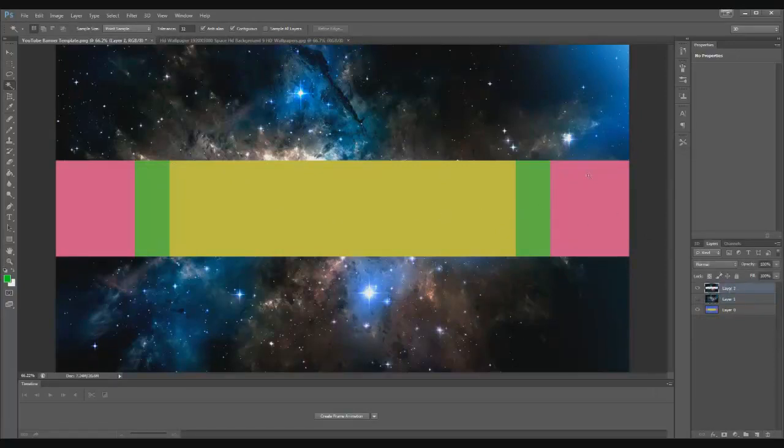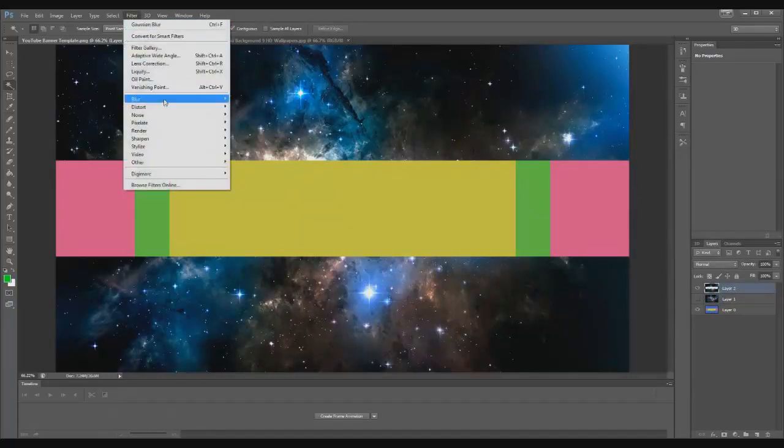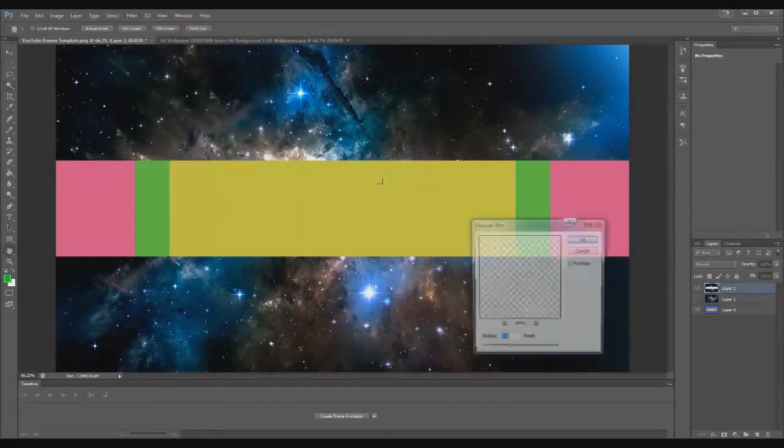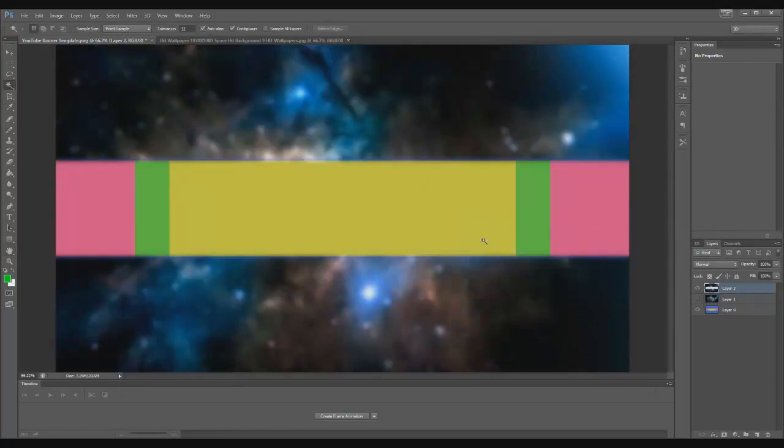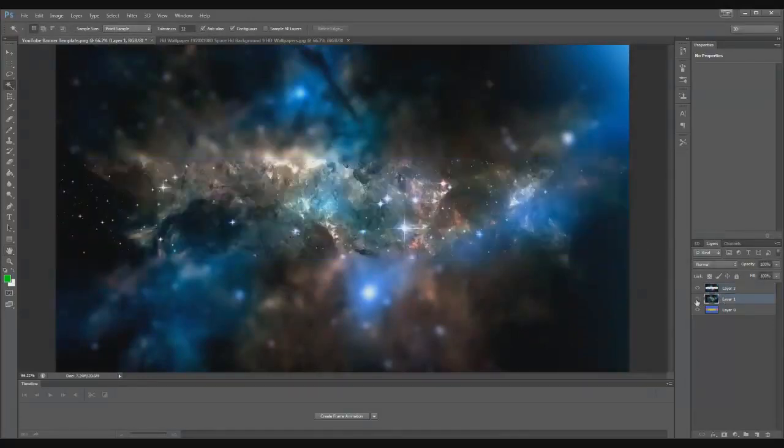Then we want to select the two bars here, that layer. We want to go up to Filter, Blur, Gaussian Blur, and just blur this out a little bit. So we'll just go for that, hit OK. Once you figure out what blur amount you want, then we will unhide this, and as you can see, it sort of fades out. You can do like a stroke around this desktop resolution layer, but I think it looks nice just having it fade out, I guess.